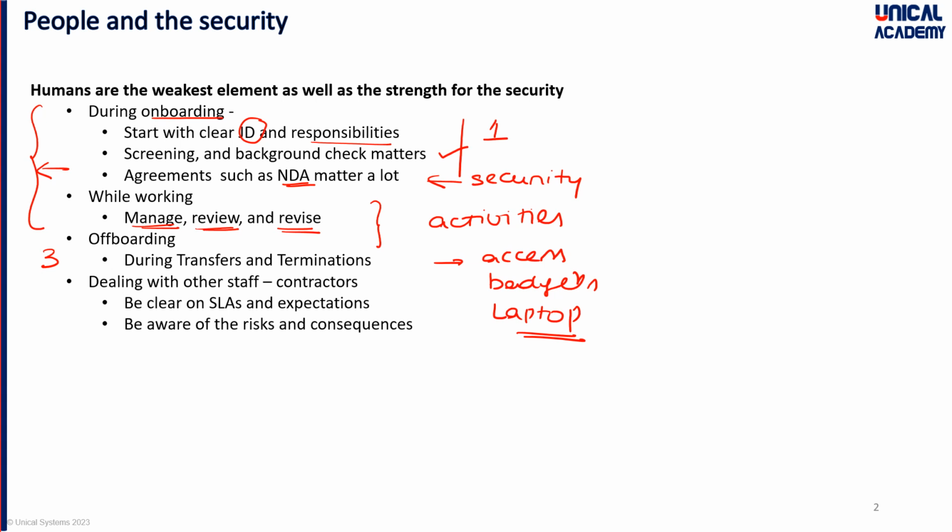In case of any contractors, consultants, or vendor personnel working for an organization, the specific service level agreements and expectations must be very clear and documented. An individual must be taken into a contracting role only based on the documented SLAs, terms and conditions. Any outsider working has its own risk and potential consequences that every organization should note down and plan accordingly.